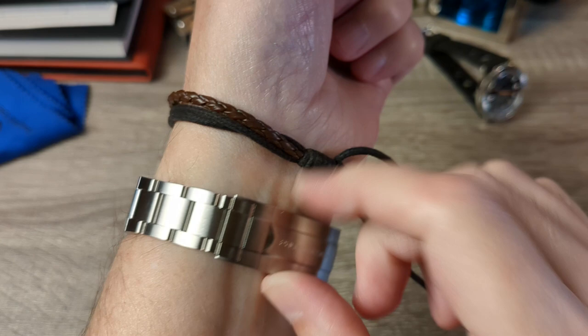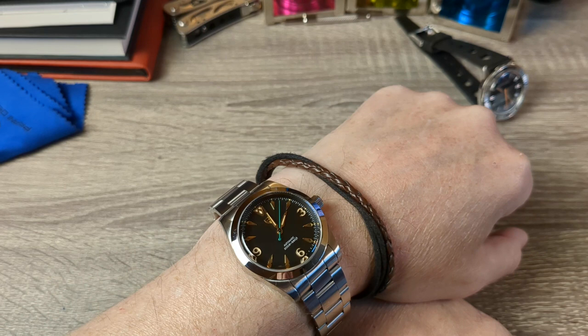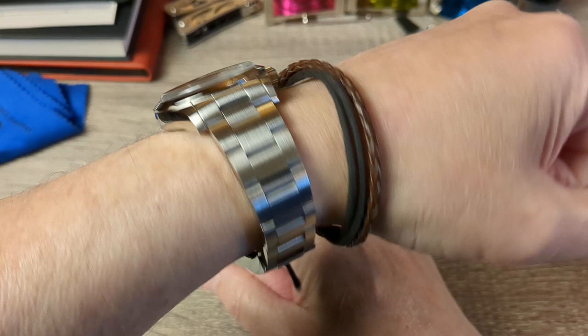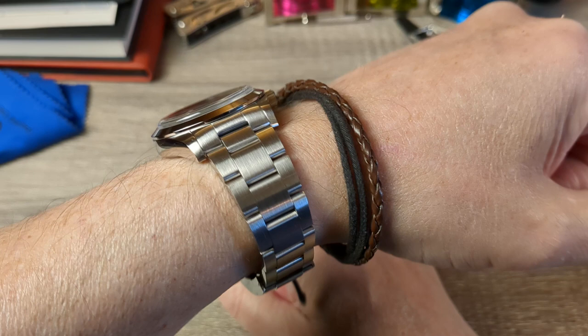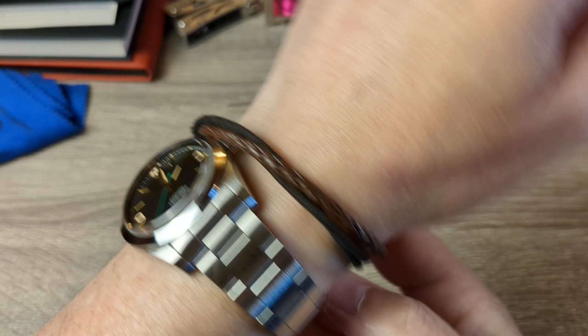So how would I summarize this? Let's break it into two sections. The head of the watch — for its aesthetic, its homage value, and its looks — it's excellent. The choice of movement is excellent. Priced with the bracelet, it's overly priced now, simply because the bracelet is a 0 out of 10. You can't secure it, you can't size it, therefore you can't wear it. It's a 0 out of 10. Pagani, sort it out.